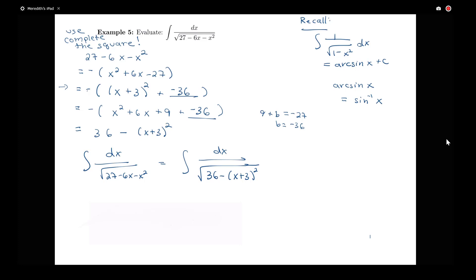But this is similar to the problem that we did earlier where I had something that looked kind of like the integral of 1 over x squared plus 1. And we remembered that that was arctangent x plus c. And then I had a rule for the integral of 1 over x squared plus a squared. I had a more general rule that I was able to use. Or I could do multiple steps and use some u substitution to take what I had and convert it to a form where I had 1 over something squared plus 1. So we could do a similar thing here. I could do some algebra to take that 36, factor it out, and make this 1 minus x plus 3 squared all over 36, and then get it into a form where I could use some substitution and see how this was with a substitution really like this square root 1 over the square root of 1 minus x squared form.